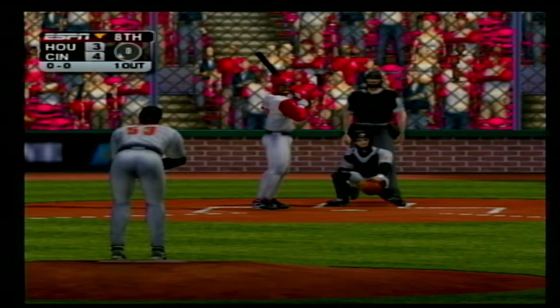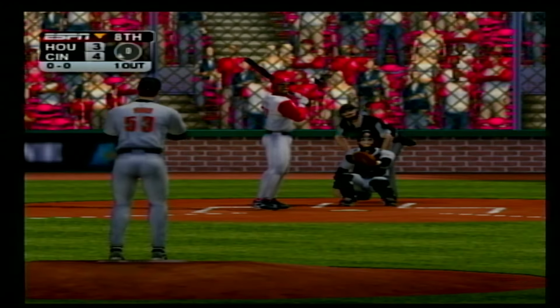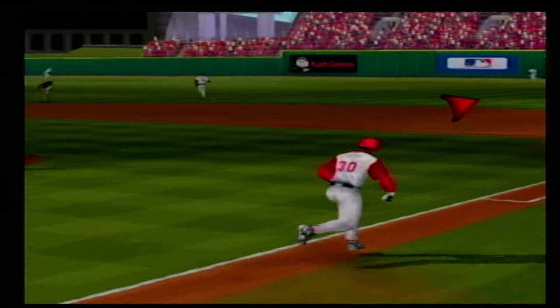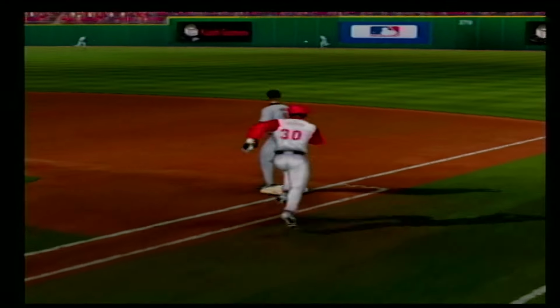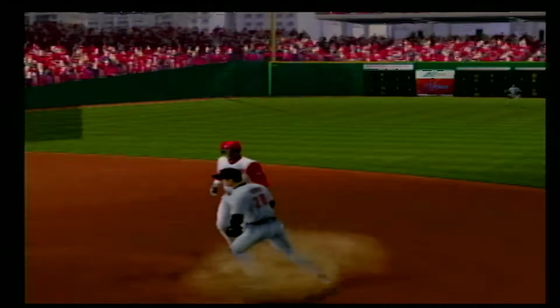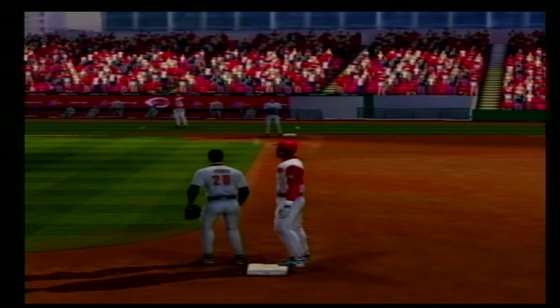Griffey will come to the plate. A home run back in the 6th for him. First pitch, here it comes. Here's a swing and a fly ball. This one is into the gap, rolling toward the wall. The throw to third. He finds a pitch he can drive, and his hands flow through the zone perfectly. He's in scoring position with 1 out.